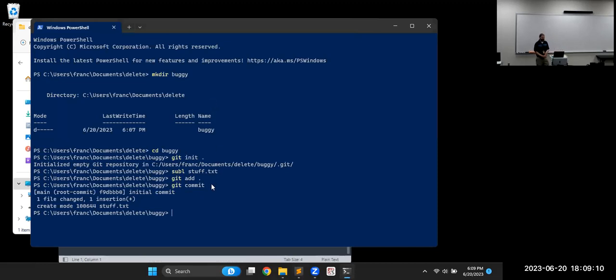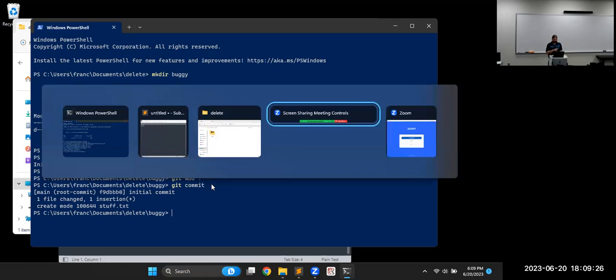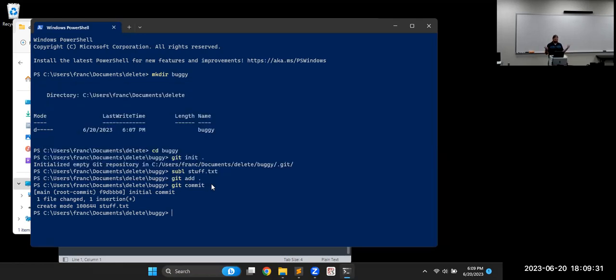Which, if you have not noticed, this one often bothers me. The text editor still has focus. If I try to type, it's not showing up in the terminal. And it goes further. If I hit Control-Alt-Tab and actually navigate back over to PowerShell, I just selected PowerShell from that list, and the text editor still has focus. So it's one of those things, as far as I've been able to tell, you still have to use the mouse there to click back on your terminal.